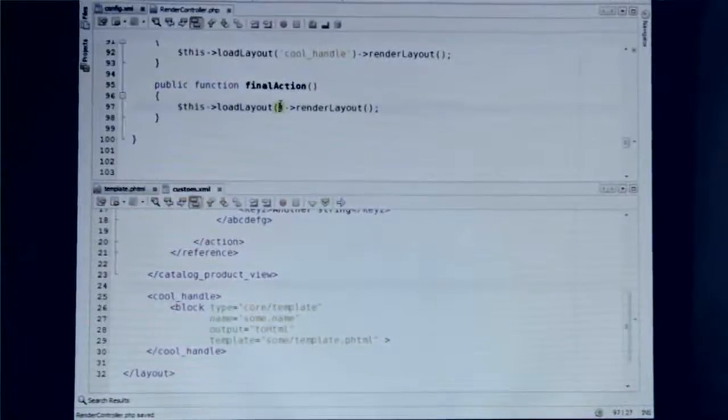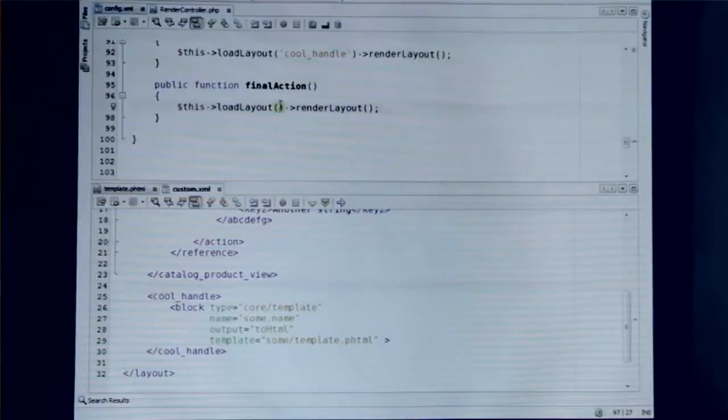If I just copy this load layout, render layout, and I get rid of this handle, well, that's what Magento likes to do in most places, and that is use the layout object to just automatically generate those handles. That store handle, theme handle, and then the action handle.